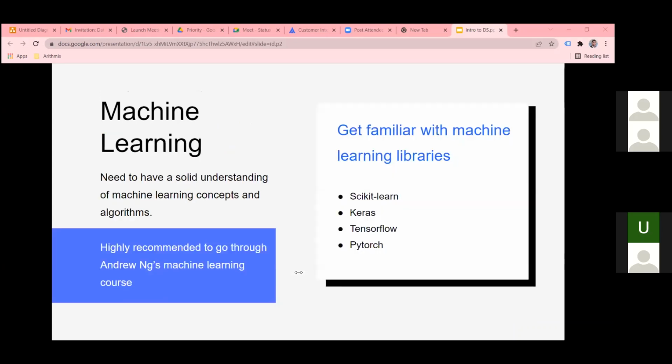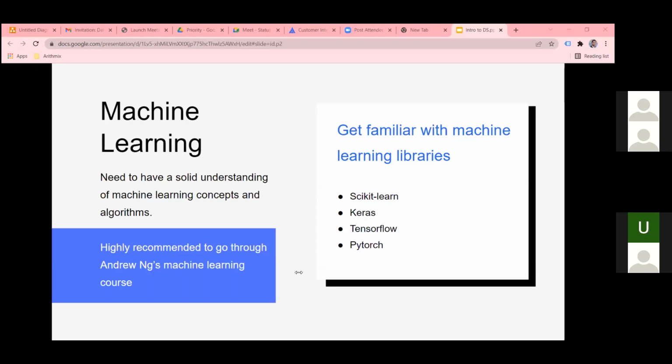When you have a good understanding of mathematical concepts, move into learning machine learning algorithms. Andrew Ng's machine learning course on Coursera is probably the best course there for machine learning. It was there way back in 2013, when I first got started. And that course has helped me a lot as well.